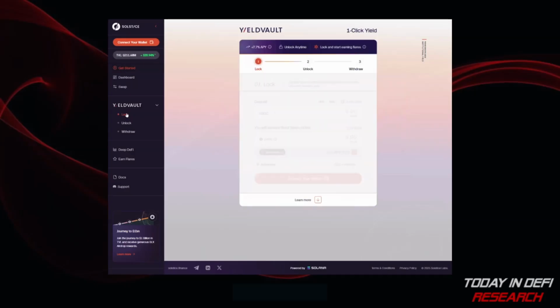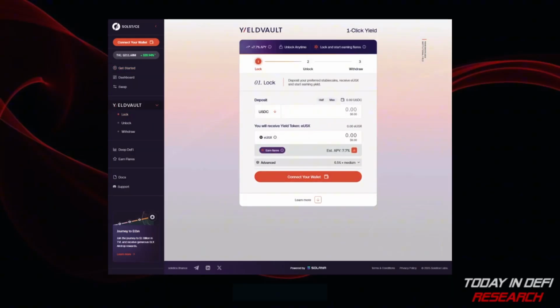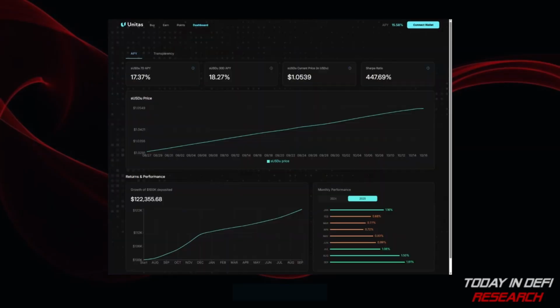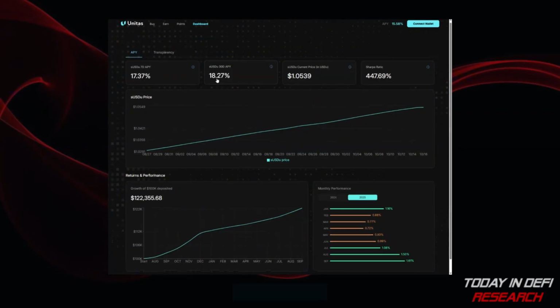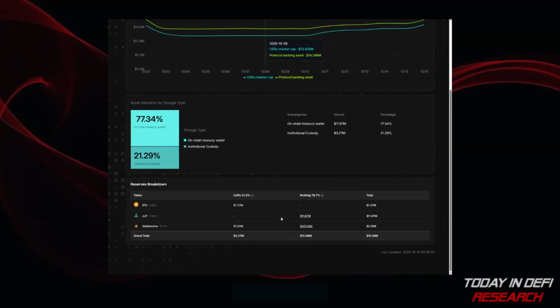But that is also exactly the reason why Solstice might be much more scalable than Unitas' USDU or Hilo's HYUSD. The reason I'm saying that is that if you look at the mechanism of USDU, it is actually a JLP-hedged stablecoin, and it depends on two things. The first is the JLP APY, and the second is the JLP market cap. So it means that USDU's market cap is subject to JLP's market cap. JLP is a large-cap asset. However, compared to, for example, stablecoin supply on EVM, it's actually not that huge.